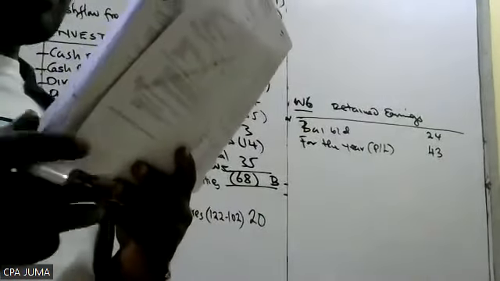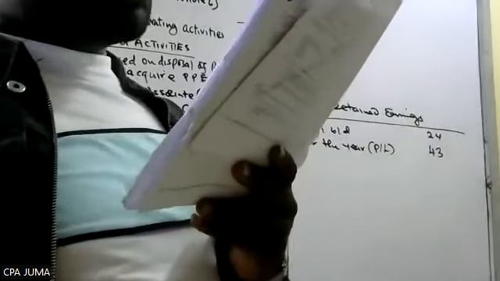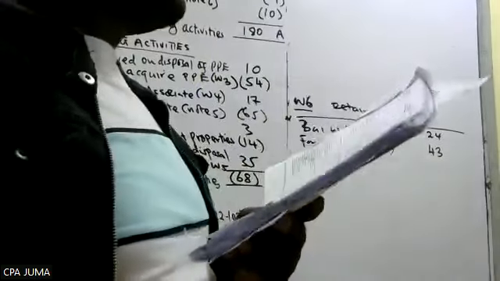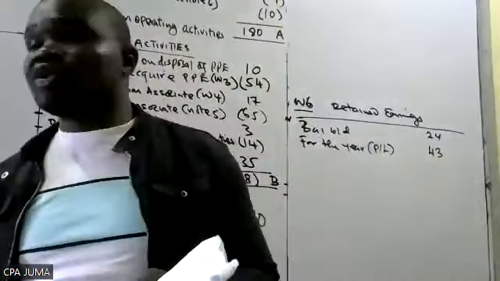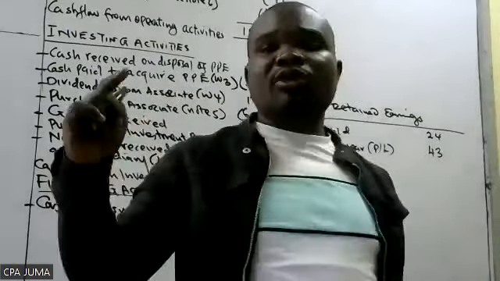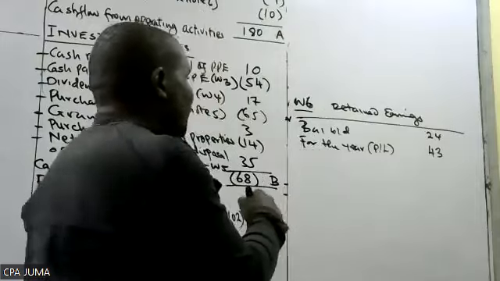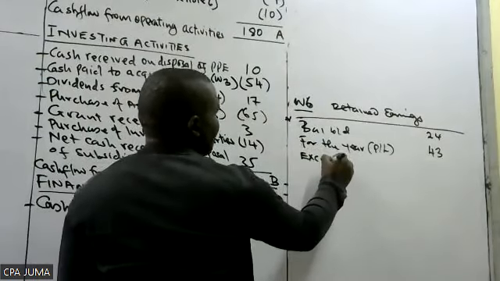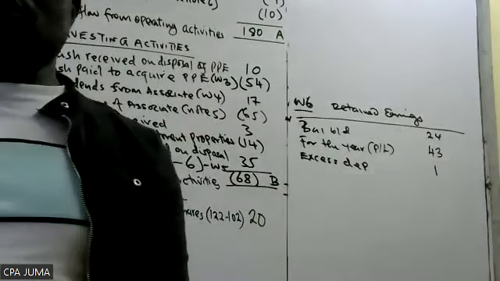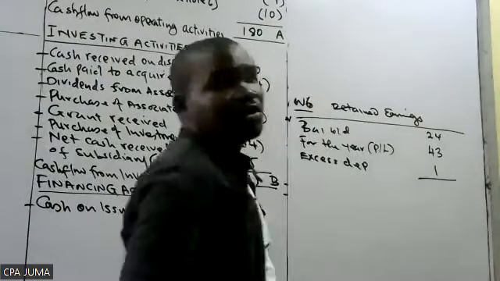Then there were other components of equity, the transfer. You remember note one. There was a transfer made within equity for excess depreciation of 1 million. Excess depreciation normally understates profit. When you charge excess depreciation, profit is understated. So when there was a transfer due to excess depreciation, we add it to the profit. So excess depreciation was one. You add it back to the total comprehensive, and therefore there is nothing. Add that total.